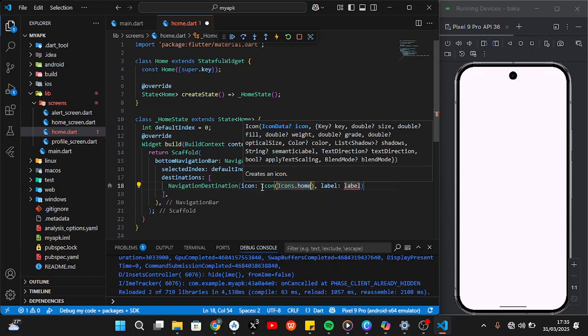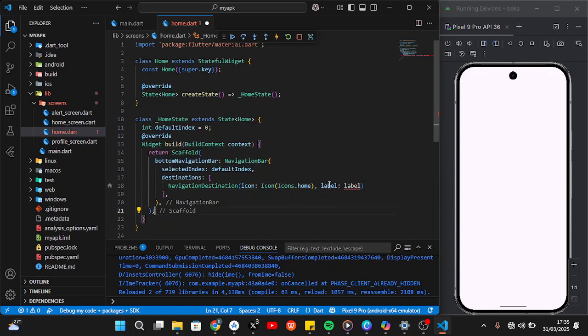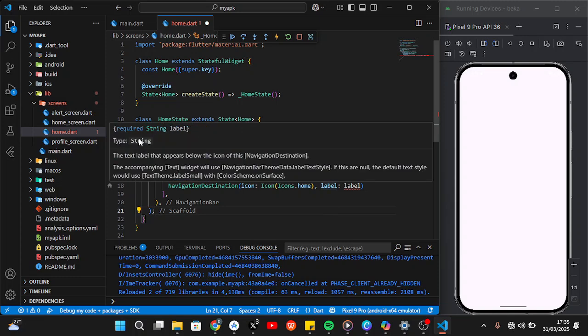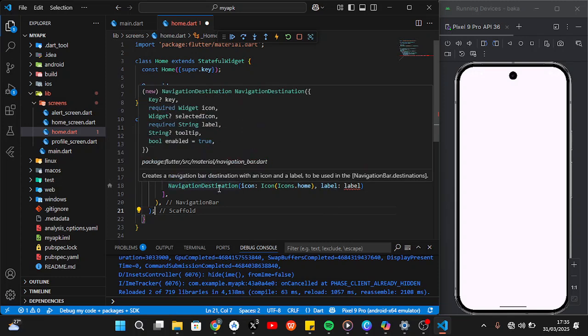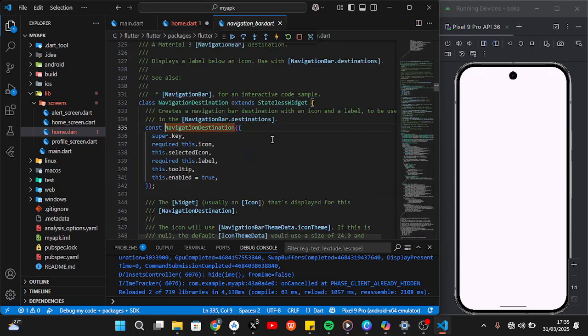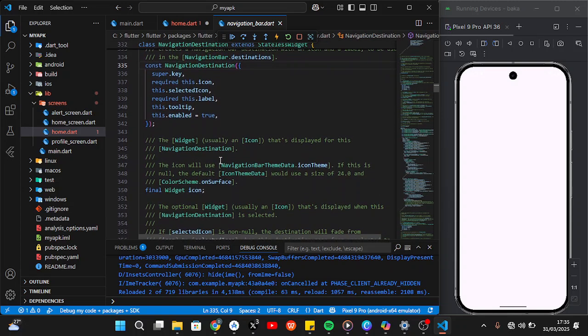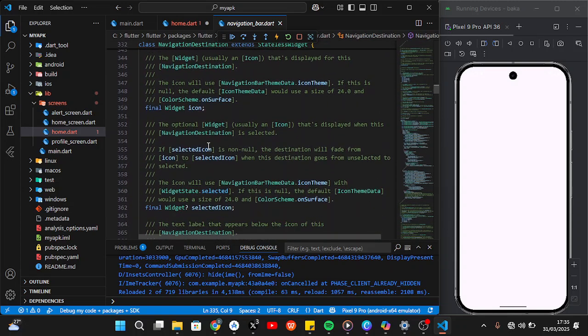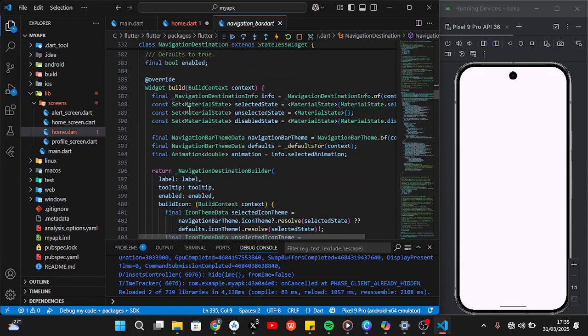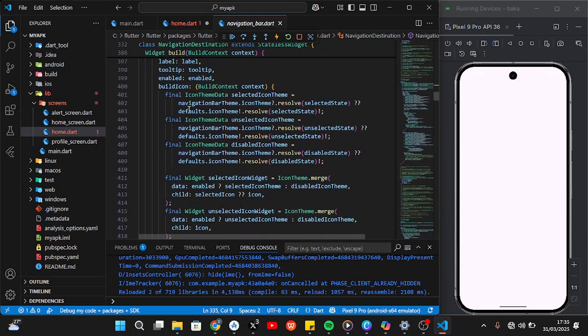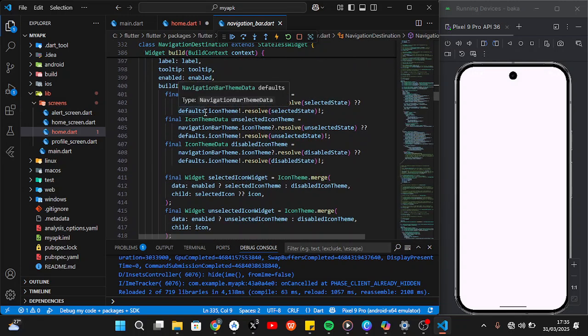Alright, that's it. Now this particular one, I think it requires a string. If you go into the documentation, let me show you real quick why it requires a string and the other one does not require any widget.